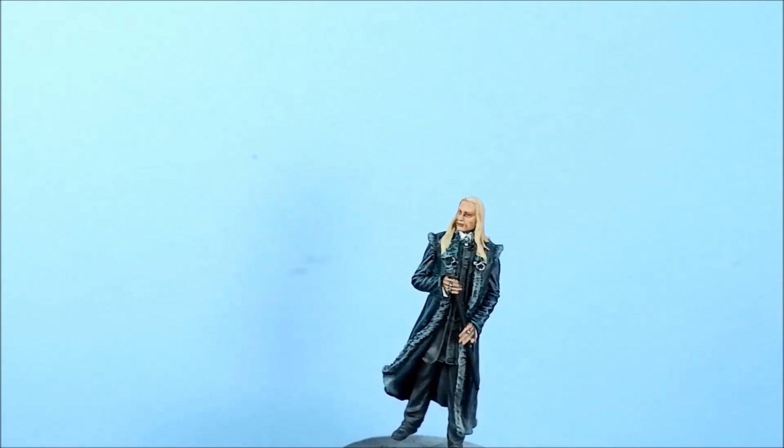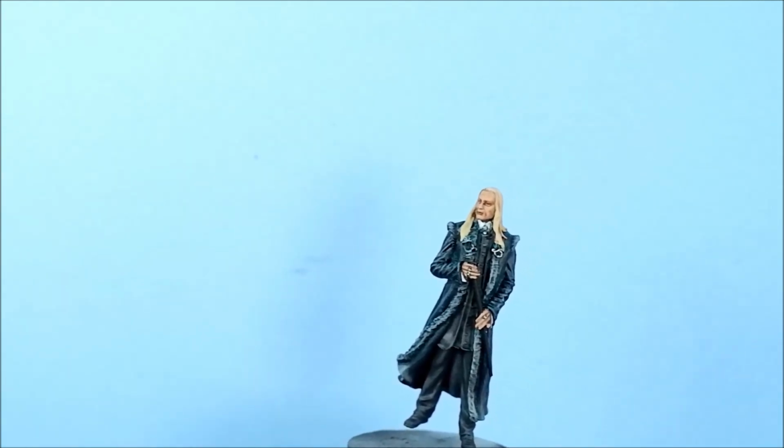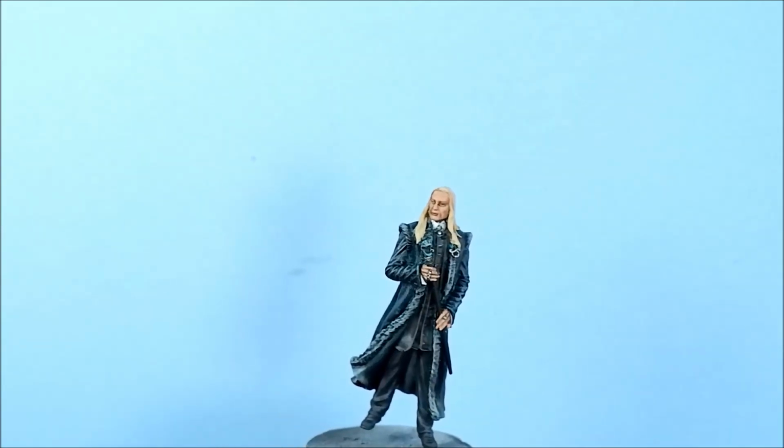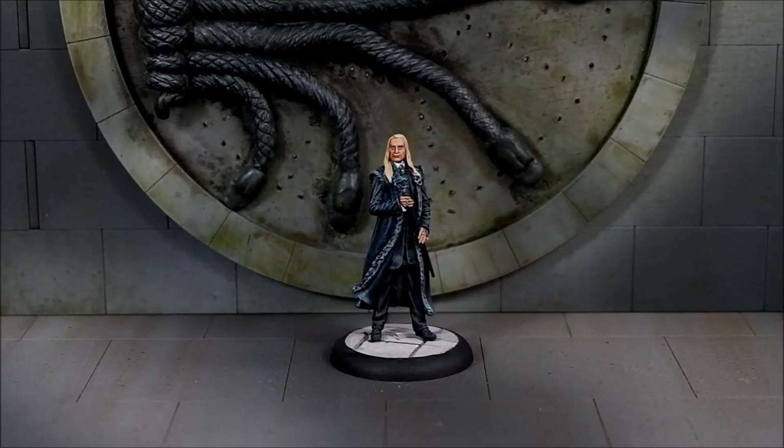So fairly happy with that. Take some nice pictures and we'll do a wrap up. Here we go on his base, all done. I've done the eyes. I had to redo the outside of the eyes again just to darken them a little bit, just to make him look a little bit more evil. But more or less happy, and yeah, it was quite enjoyable.